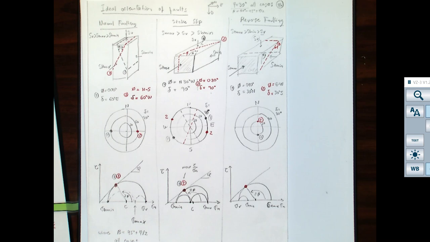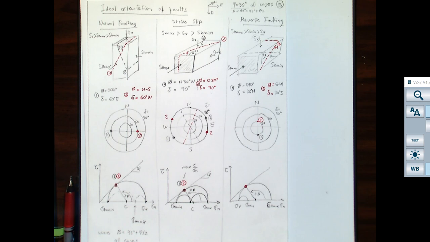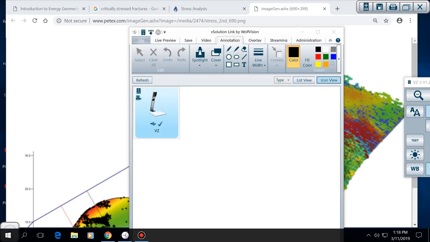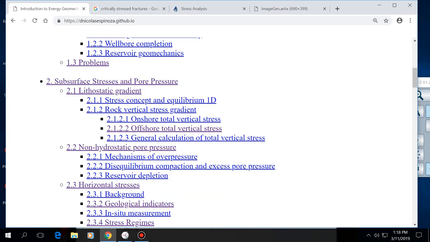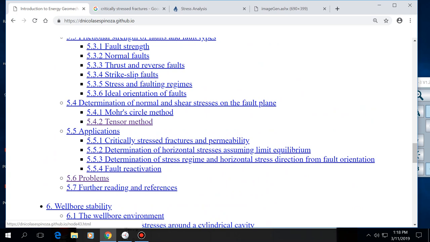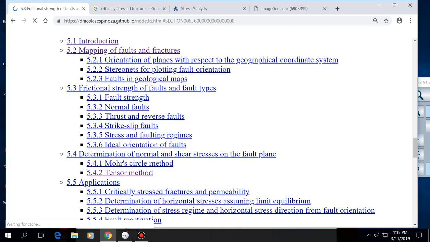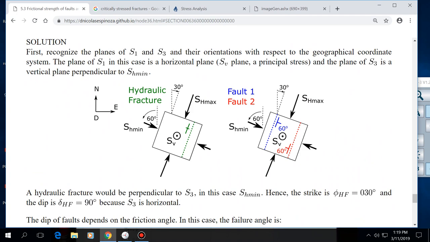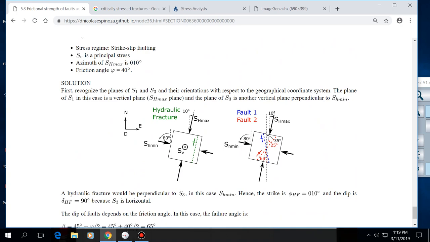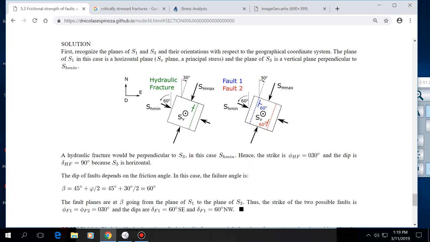Okay, so I'm done now with this example, and we talked about some examples in class. Before I go into talking in detail about the 3D Mohr circle, I'm going to encourage you to go to the notes and check on your own these two cases. Okay, so here you have a similar thing. Here there are two problems, 5-1 and 5-2, that are slightly a little bit more complicated.